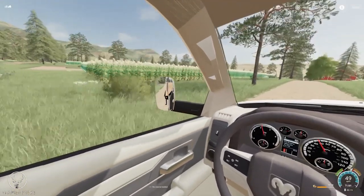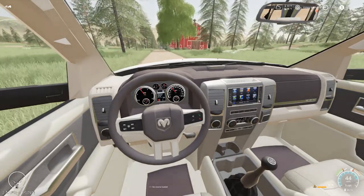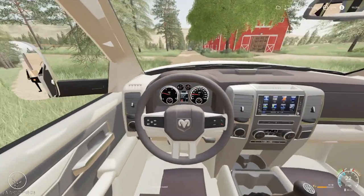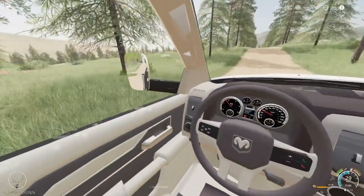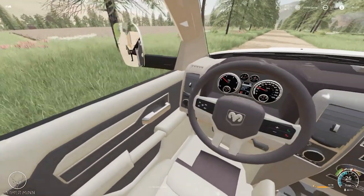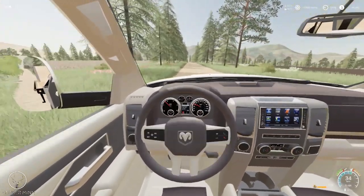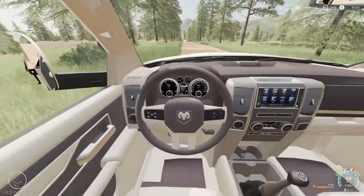Oh, that good-looking tobacco. It just makes you want to go up there and smoke it. Damn good tobacco. Okay, let's see. I think I want to turn here. This is a nice Dodge Ram pickup too, isn't it? You betcha. Let's see, John should be right up here. These are our newly acquired fields, part of our big debt that we got ourselves into. Did I go too far or did I not go far enough?